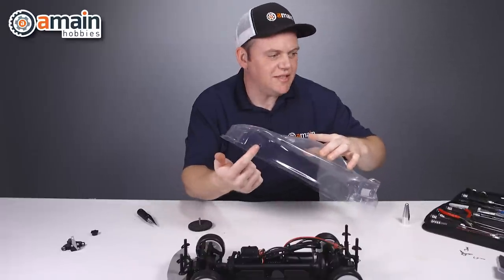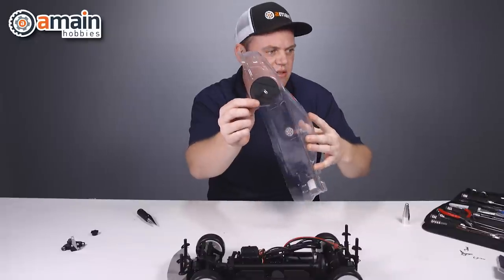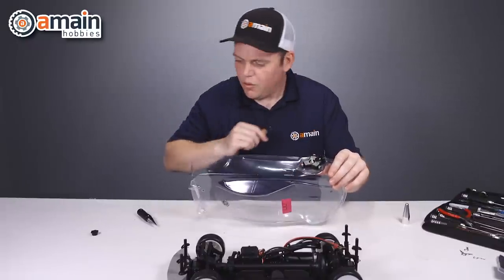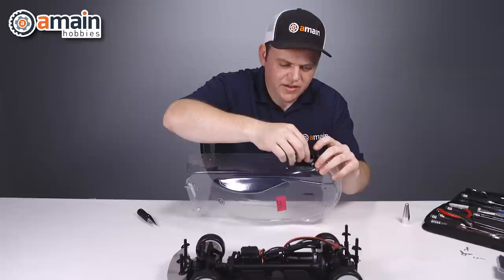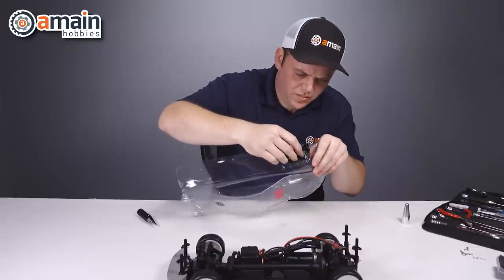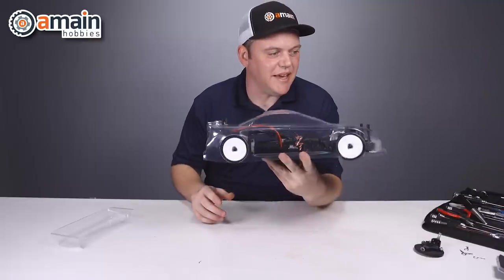On our first wheel well here, you can see I've popped the hole right through. This is our back plate — it has a foam pad on this side, which is nice because you're going to be pinching it in there. We're going to put our jig with the blade on top, which spins on bearings. Tighten the thumb nut and give it a turn. The body is done — we've cut all of the arches out of the wheel wells and it's turned out pretty dang nice.